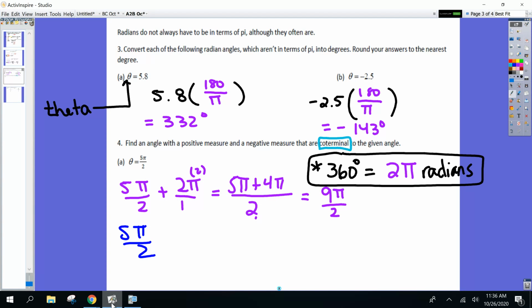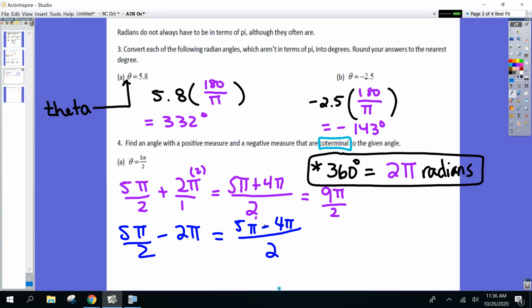Subtract the 4 pi. Yep. Oh, let me get there first. So I'm going to subtract 2 pi here. Right? Add and subtract 2 pi. All right, nothing's changing, guys. Still a denominator of 2. I still have 5 pi and 4 pi, but now I'm just going to subtract them.